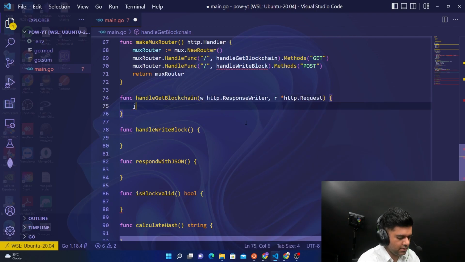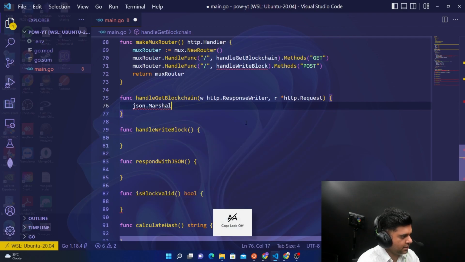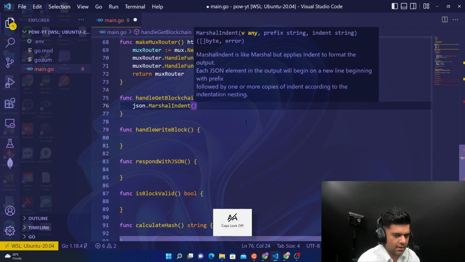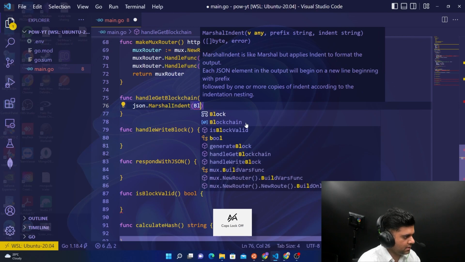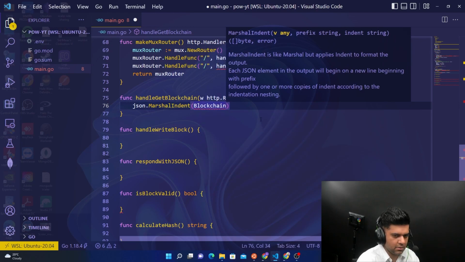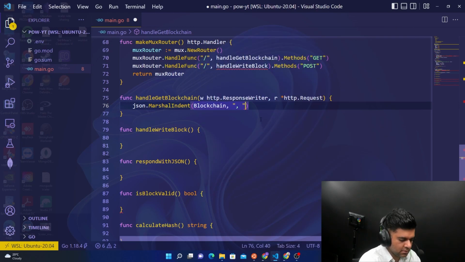So here you'll say json.MarshalIndent, and you want to send the entire blockchain to it. So you'll set the blockchain, comma, enter a couple of spaces here. Sorry, this needs to be closed.